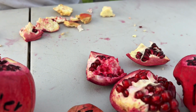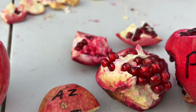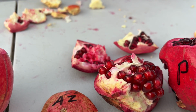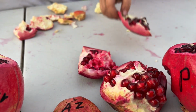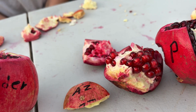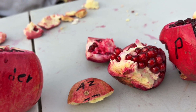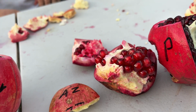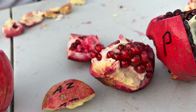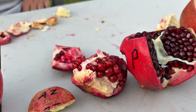Why? I like the sweetness. I love my sweetness. Good seed crunch, and it's really good. I love how it's so juicy. It is. Yeah, and I would just have it every day, more than every day probably. Okay, yeah, he loves the juiciness of it. Azerbaijan is extremely juicy, and it's a bit more on the sweet side. Not too sweet. It's got a good balance of sweet to acidic notes. But I think he's going after the juicy factor. And so he likes it.